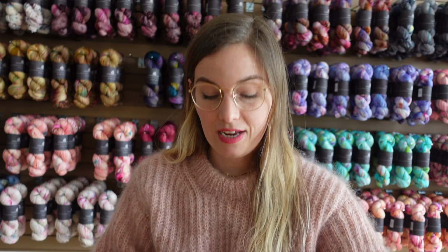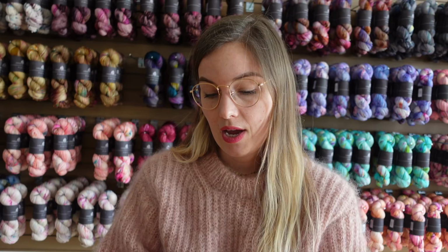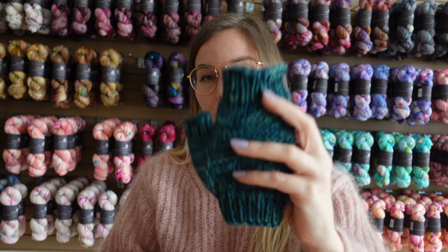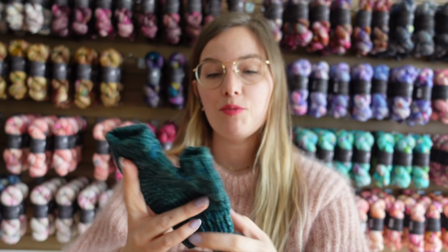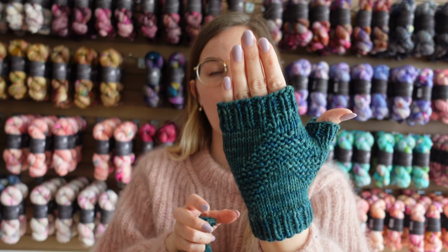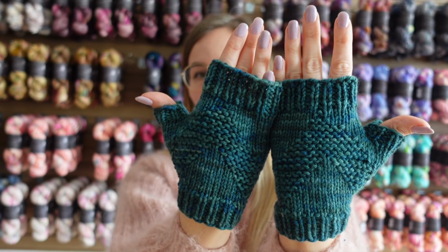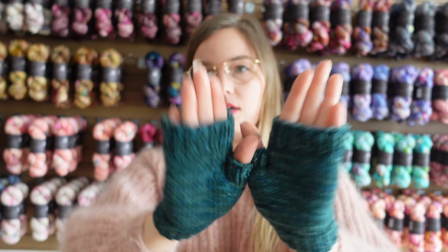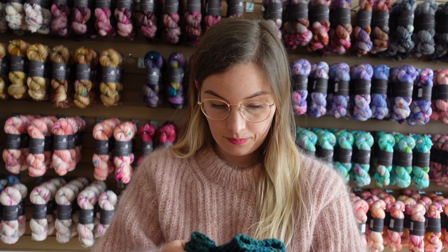So the next thing that I knit, I actually knit quite some time ago, but I realized that I forgot to share it with you. And these are, I believe it's called the North Country Mitt by Andrea Mowry. I have a pair of these mitts that I knit for myself using our barley colorway, and I love them. When it wasn't as cold as it is right now, I had kept mine in my coat pocket, and I was wearing them pretty much every time I would take our dog Polly out for a walk or just do any quick errand outside.